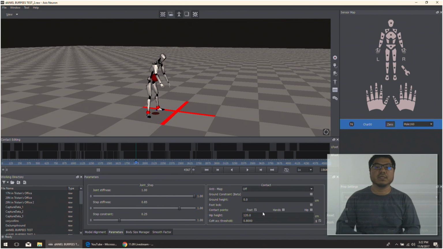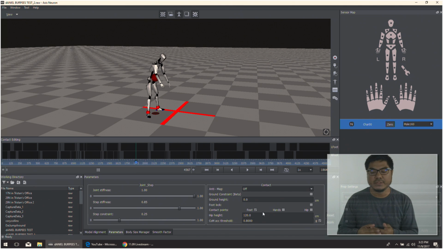Contact points. One of the most important things to understand with contact points: you have contact points by default on the feet. There's options to do hands and hip. If you're doing hands, one of the best examples that I tell a lot of our users is a performer doing a cartwheel, for example, and you want to capture that hand contact, activate that.